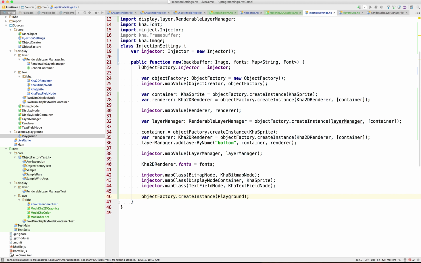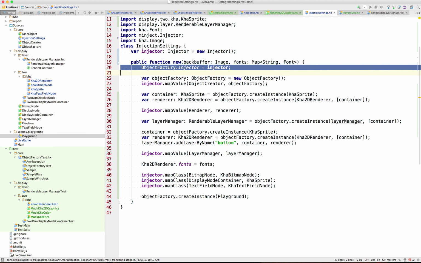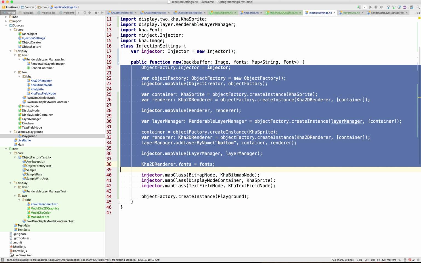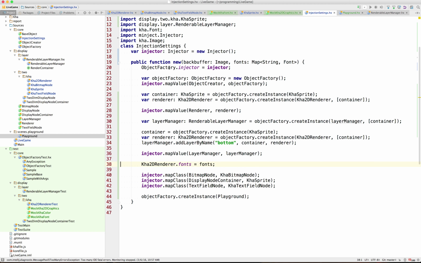So now, this class here, just so you understand, some checkpoint settings, is going to be significant to every game you make. This is not specific to the game engine. This is going to be your game specific settings. And we'll extract some of these out and make a game engine GitHub, and then we're going to probably make our game GitHub. So one more thing we need to do is inject our back buffer as our graphics.